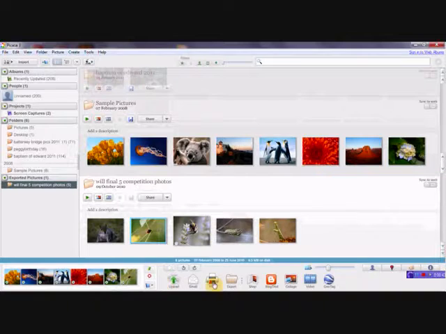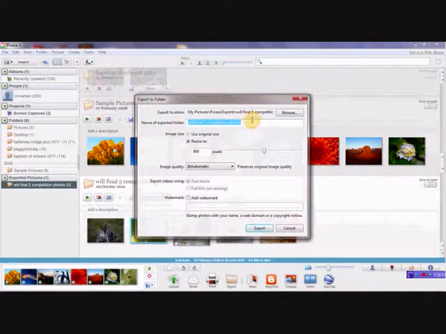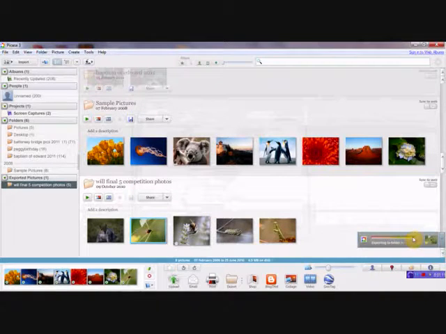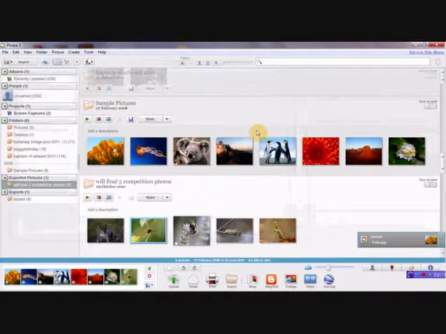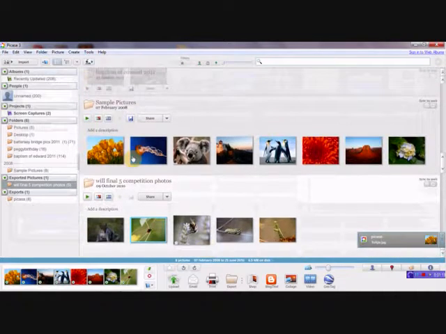All I need to do then is choose which of these I want to do. So export enables me to export these images to a different folder on my computer. I can do this by typing in the name and then where I want to save it. I can adjust the image size and the image quality, and one of the great things is that you can add a watermark. And all that does is it exports it with that little loading folder, and then I'll open it there. These photos weren't all taken by me, by the way, only these ones were.